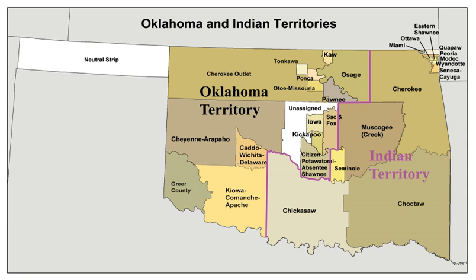Member tribes of the Caddo Confederacy lived in the eastern part of Indian Territory and are ancestors of the Caddo Nation. The Caddo people speak a Caddoan language and are a confederation of several tribes who traditionally inhabited much of what is now East Texas, northern Louisiana and portions of southern Arkansas and Oklahoma. In an 1835 treaty, the Caddo Nation sold their tribal lands to the U.S. In 1846 the Caddo along with several other tribes signed a treaty that made the Caddo a protectorate of the U.S. Tribal headquarters are in Binger, Oklahoma. The Wichita and Caddo both spoke Caddoan languages. In the 18th century, prior to Indian removal, Kiowa, Apache, and Comanche people entered into Indian territory from the west, and the Quapa and Osage entered from the east. During Indian removal of the 19th century, additional tribes received their land either by treaty or via land grant from the federal government.